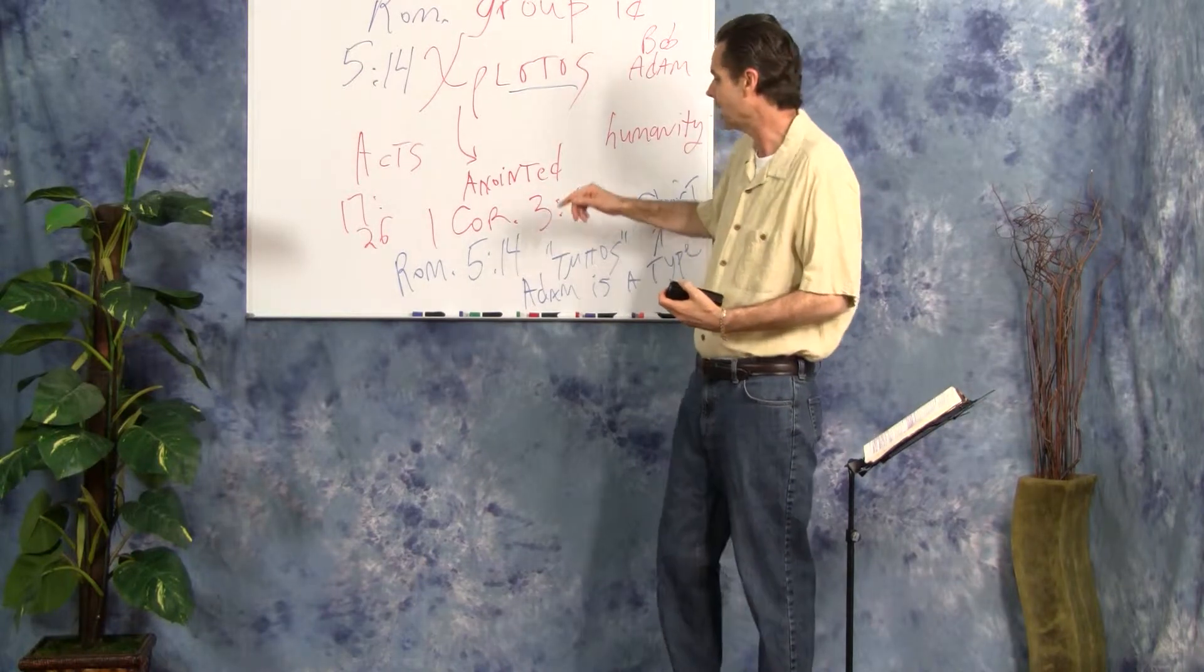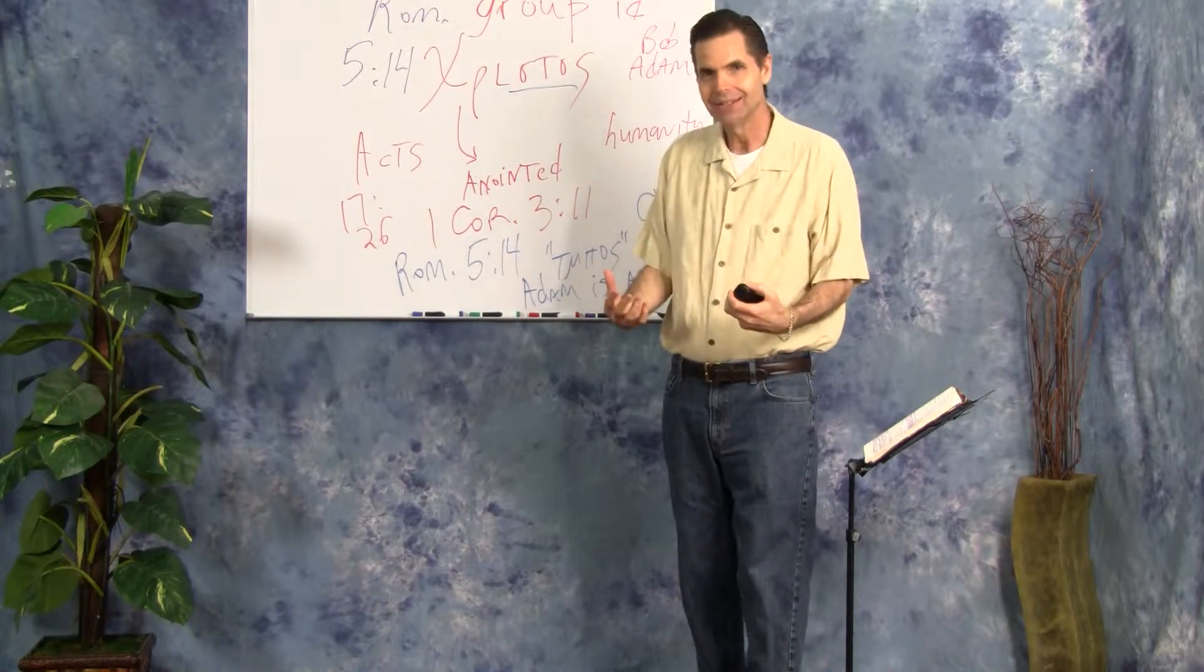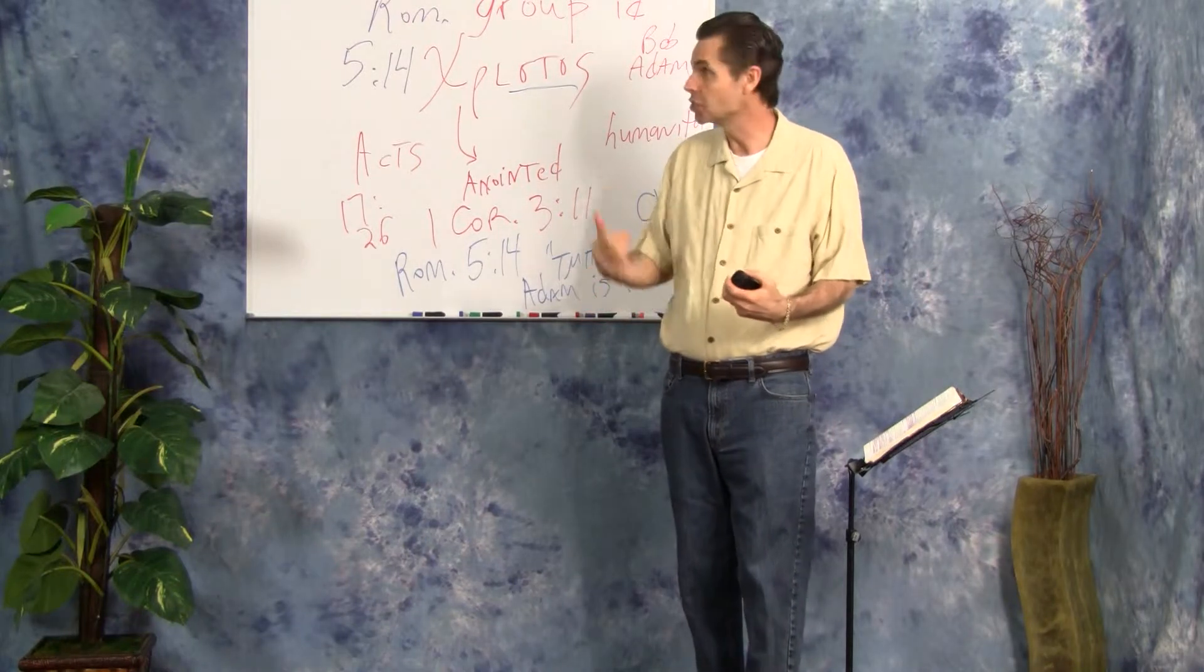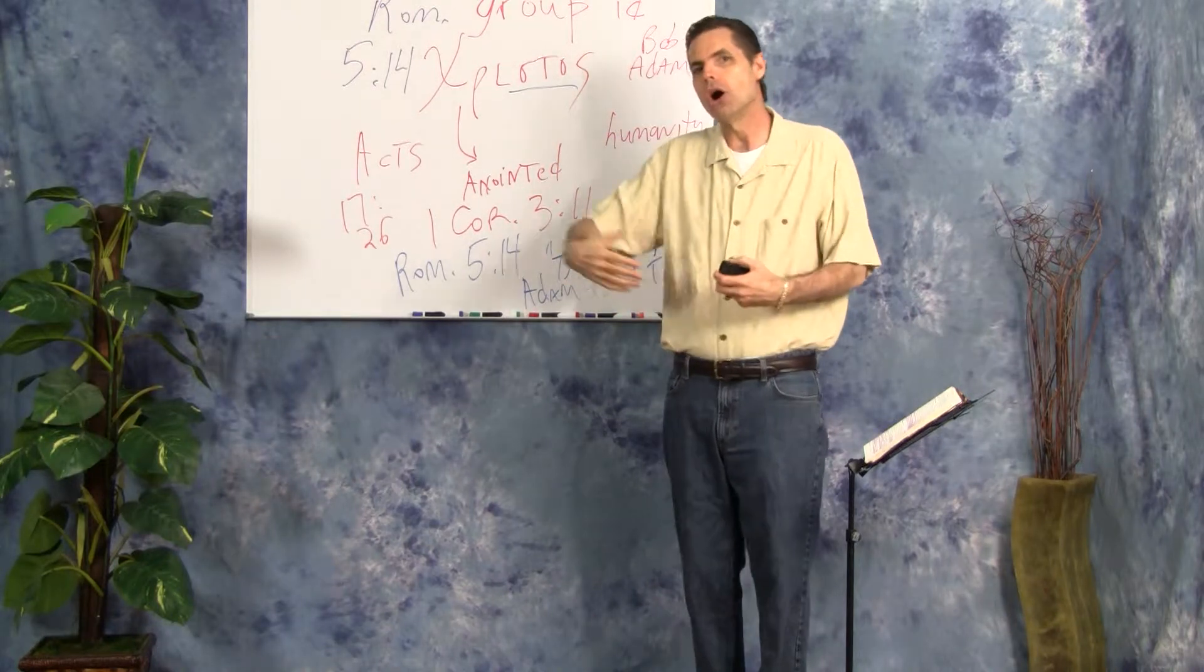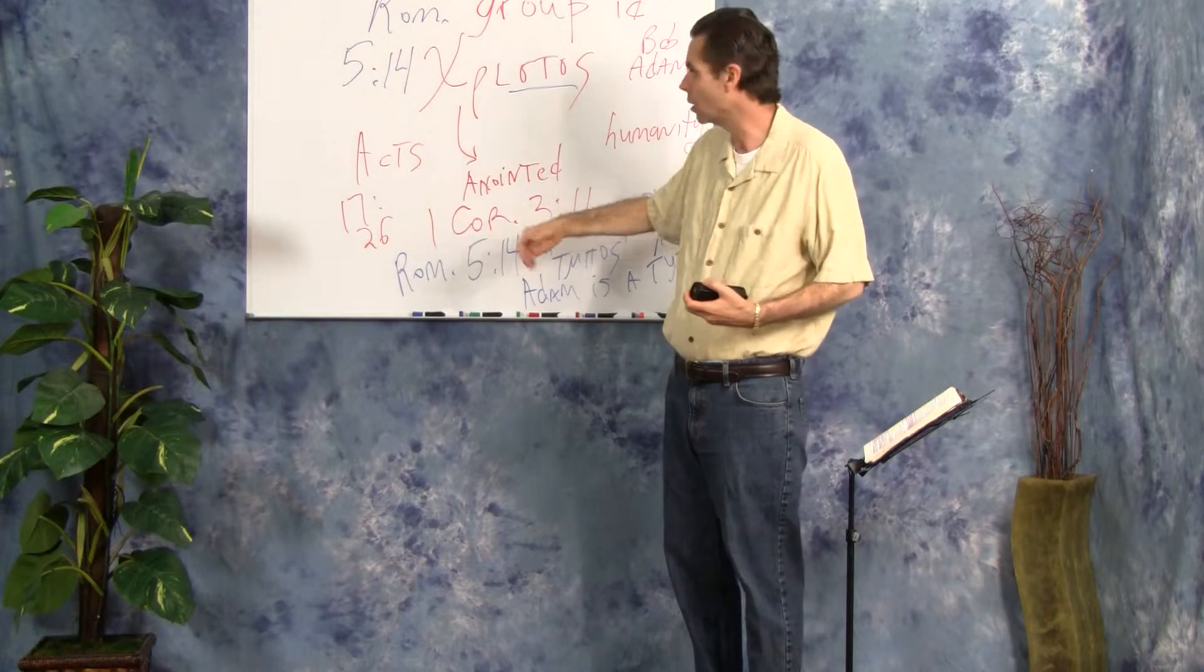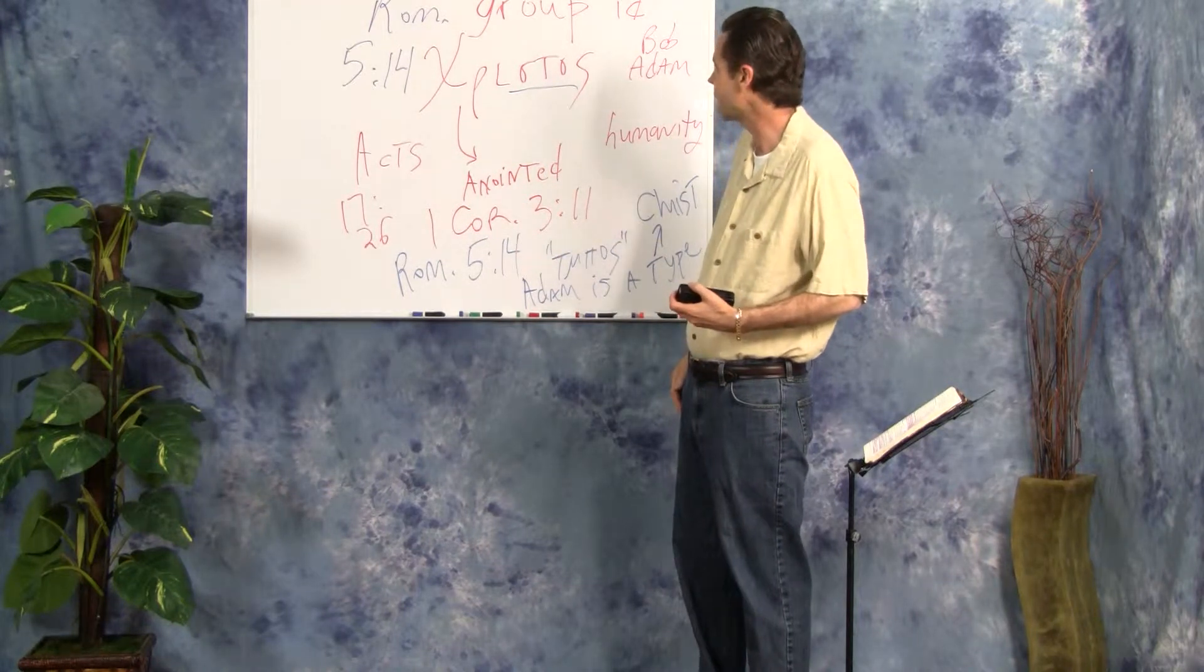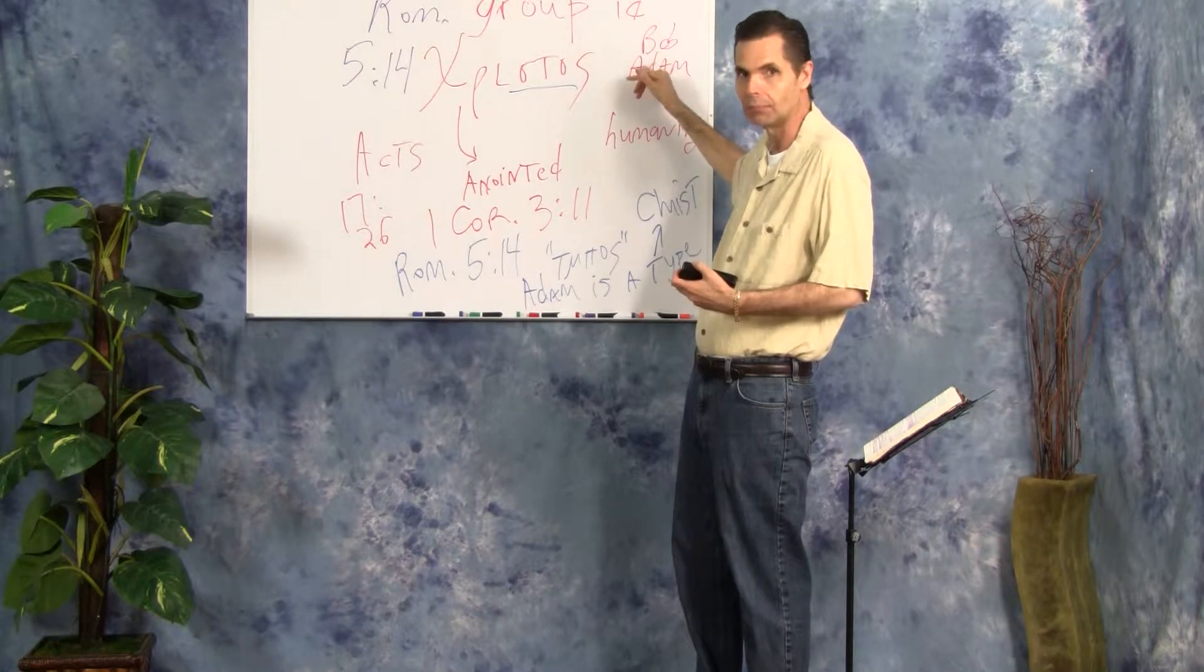Well, that being that Adam as a man represented in what I'm referring to as a group identity, a shared identity. All descendants of Adam are considered, if you will, Adamites. In other words, it's like having the last name of Adam. I said earlier, as if my last name were Adam, Bob Adam.